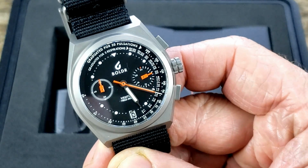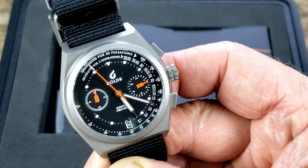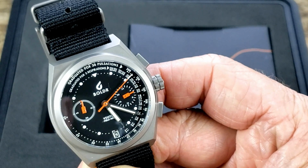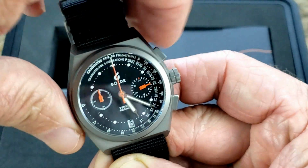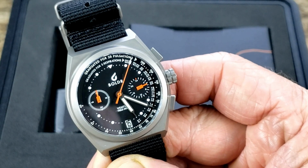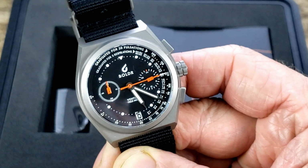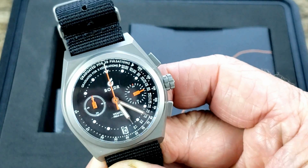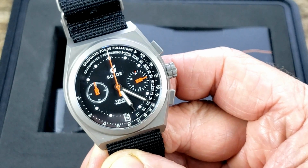I like that. So the respiratory dial is figured out for 5 respirations. So a respiration is an inhale and an exhale, or an inspiratory, which would be an inhale, or an expiratory, which would be an exhale. So if you take the chronograph, start it back at the 12 o'clock position, and you count the inhale and the exhale as one respiration, okay? Count that 5 times, and then you can stop the chronograph. Now, I think a normal respiratory rate is like 12 to 20 per minute. I calculated mine when I was playing with it earlier at 14. So I guess that's good. I don't know. I hope so.